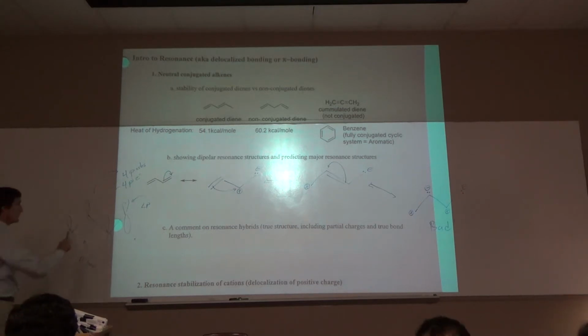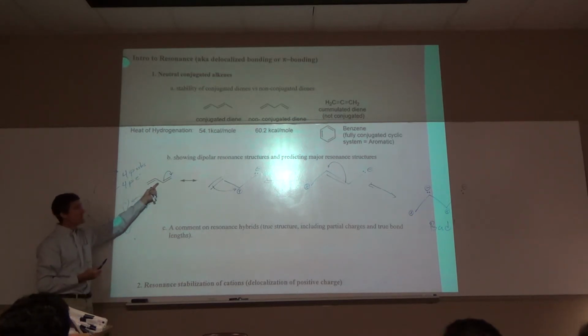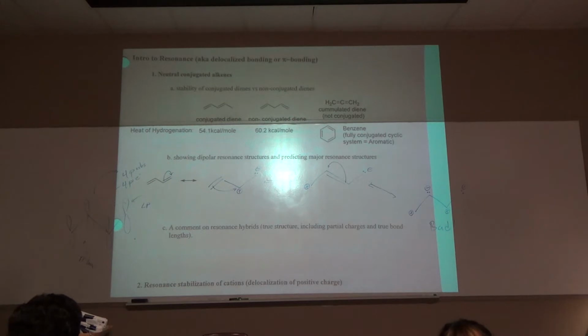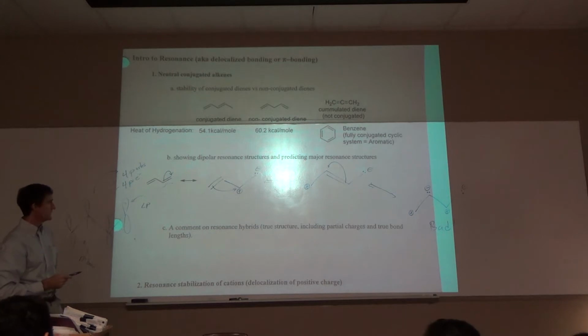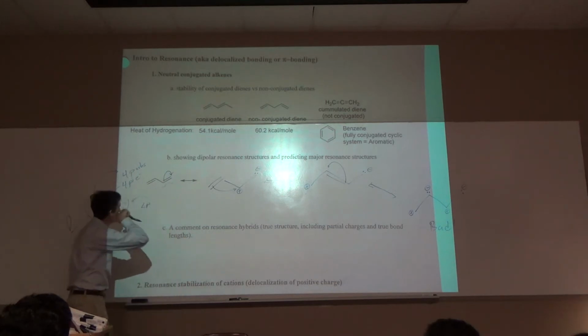The question is, what's the best way to put the electrons in here? And the answer is this here. But some of the other ways could be possibilities. It's a tough beginning. This is a tough molecule to look at, again, because you don't have any real thing to go on that's driving. Comment on resonance hybrids. One comment right here.